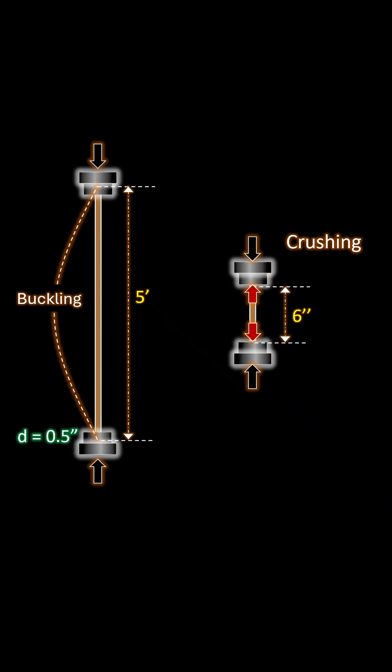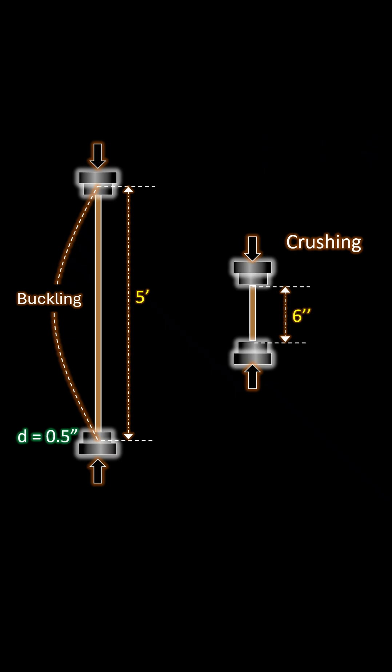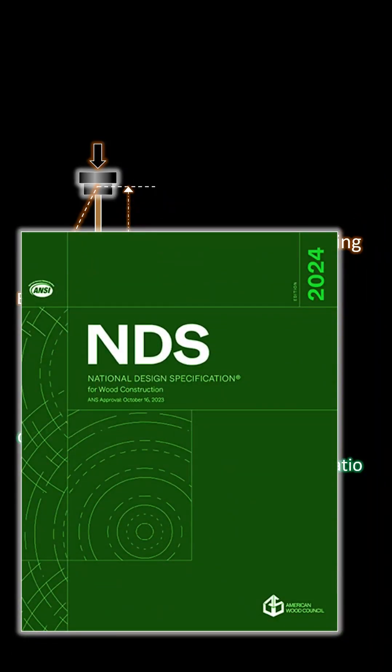In both cases, we are dealing with the same type of wood and the same cross-sectional dimension. However, the difference is the ratio of the length to the least cross-sectional dimension. This ratio is known as the slenderness ratio and it is at the heart of the methodology employed by the National Design Specification in the Design of Columns.